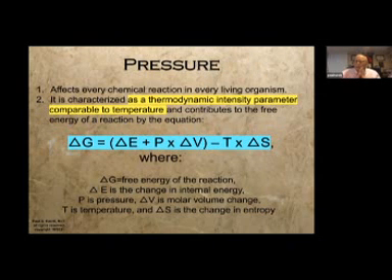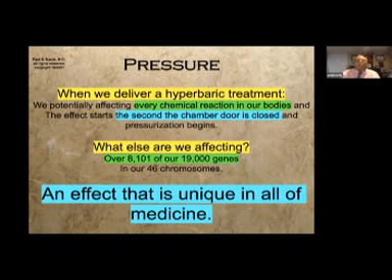Well, as it turns out, every chemical reaction in every living organism is affected by pressure. And pressure is a thermodynamic intensity parameter. This is the most math you're going to get in this talk, but I want to make a key point with this little equation here. It's the free energy of any chemical reaction, and right smack dab in the middle of it is pressure, which means that essentially every chemical reaction in our body is affected by the pressure that we are at. Now, it can be just a small effect, but it can also be a very large effect.